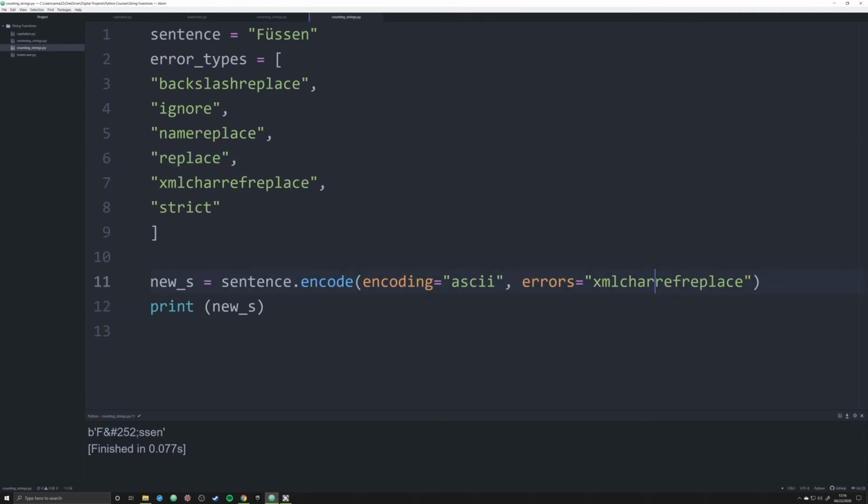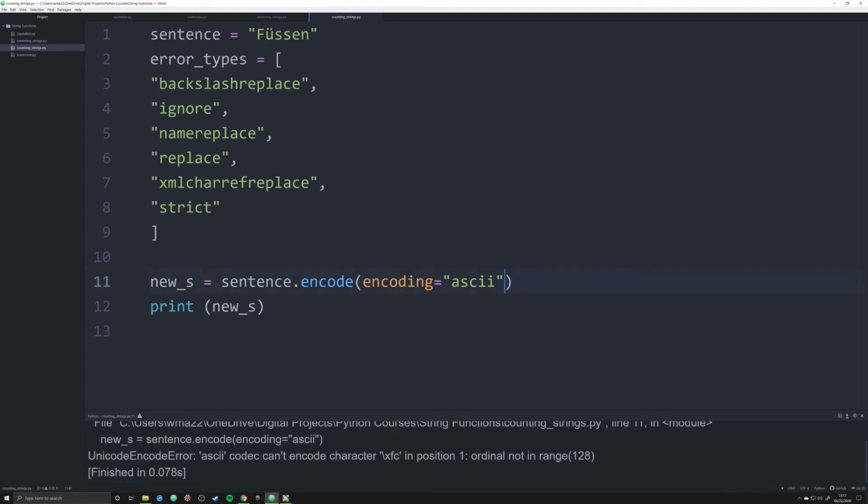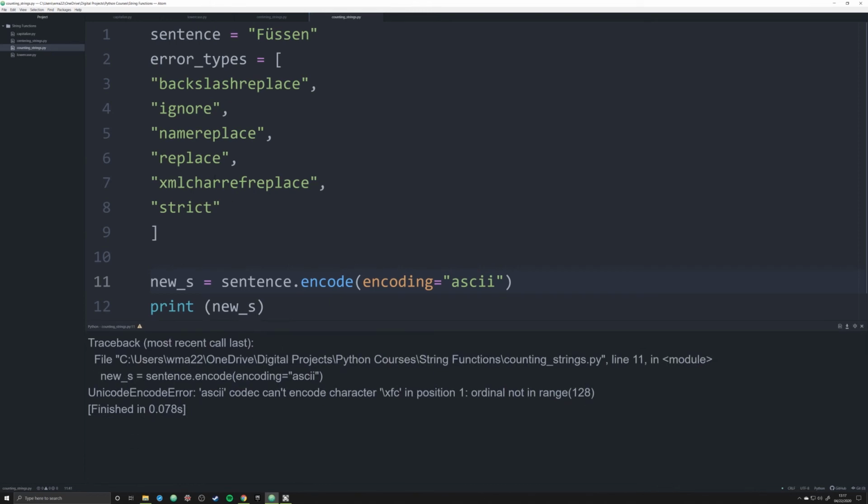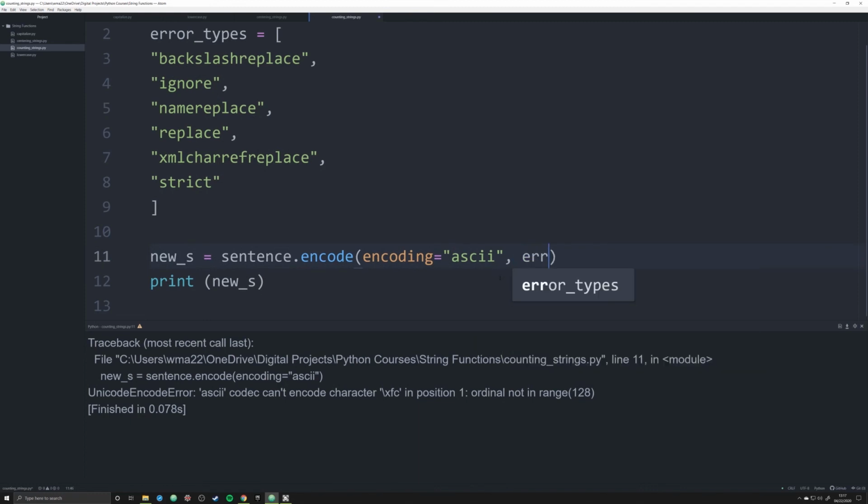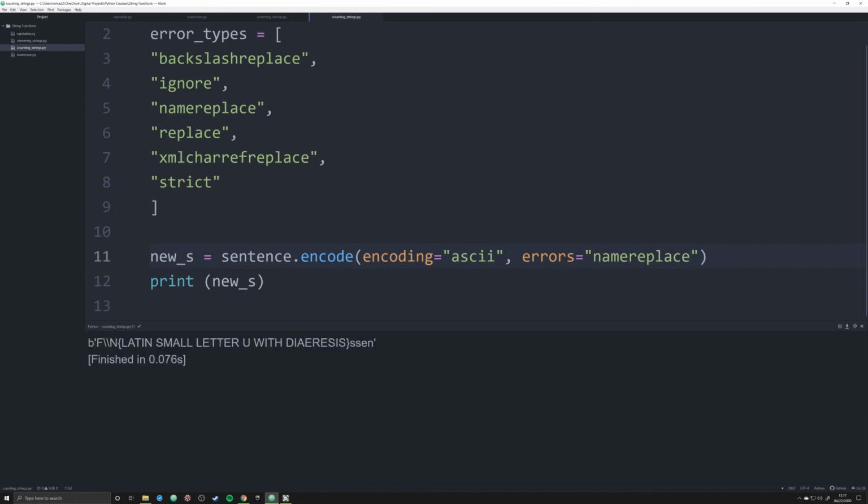And you can do simply replace, and what replace is going to do is replace that U by default with a question mark. All these things allow you to account for errors in your script when you're trying to convert from one type of encoding into another. If I run this right now without any kind of error handling, I get this error right here. And a really fun one that you can work with to identify what a specific error is: errors equals, helps if I actually make that a string, there we go, is this right here.